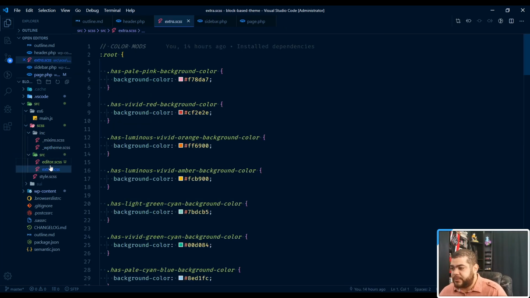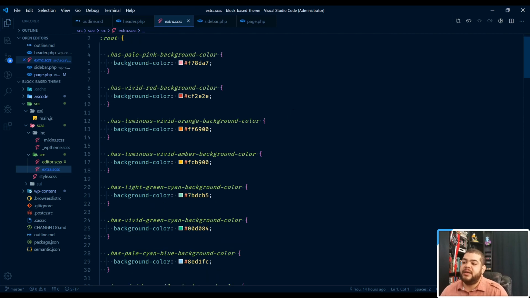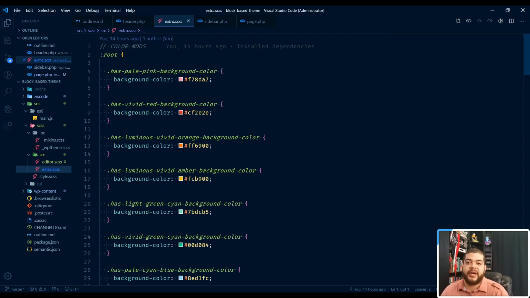So the last thing I'm going to go through here is I like to set up an extra CSS file that has all the color mods that are default for WordPress, because when you start getting into the theme supports, they allow you to set your own custom colors, but the second you do that, you lose all the other colors in the palette. So if you like the default WordPress palette but you want to add your own custom colors, it's something that you have to be aware of. At least I don't know of a way right now to just add on your own colors.